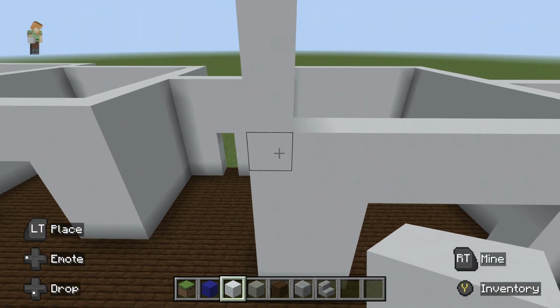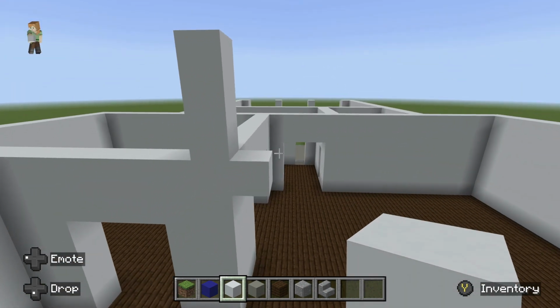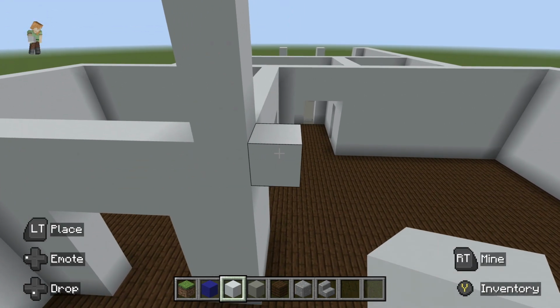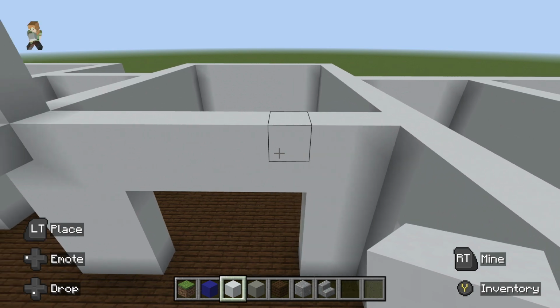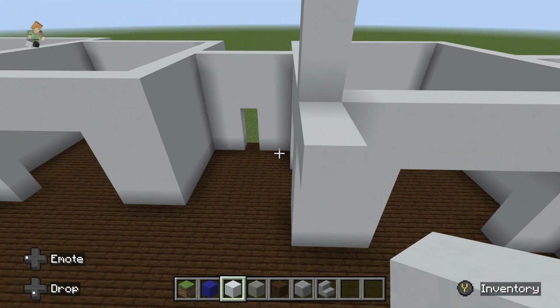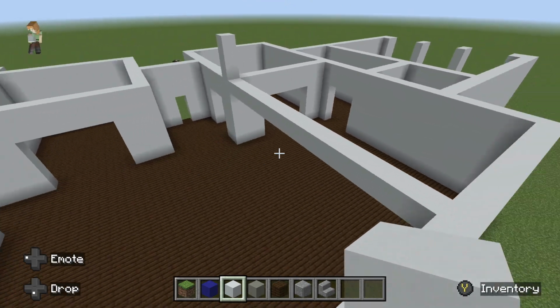In this case, we're going to want to place 1 block lower than these 3 right here, so right there, and this will allow us to put a ceiling over the kitchen and have a 5 block high floor to ceiling height, but we're going to just bring this across like that.